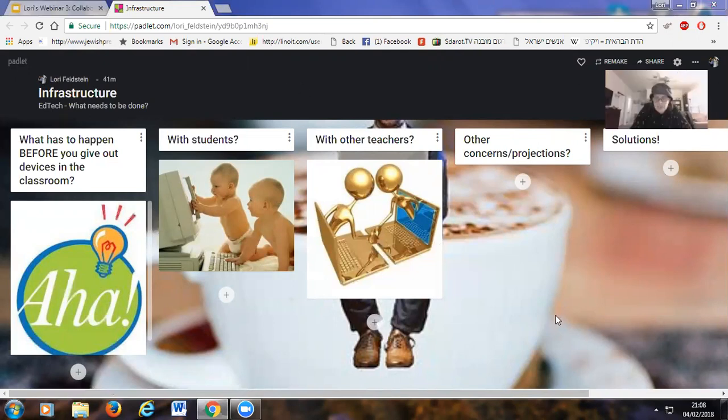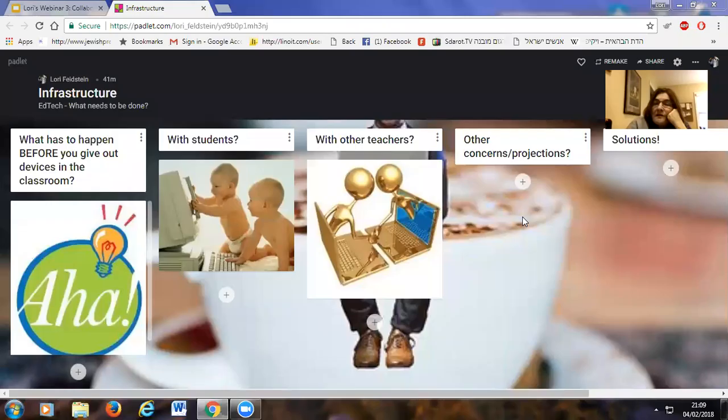Okay. Where is the chat? Oh, wait, chat? I can't really see the chat. On the bottom, there's a little... Let me just mute. Okay, you'll find your chat on the bottom, and in the chat is the URL for the Padlet. Does everybody see it? Yeah. Oh, here's my chat. There you go.